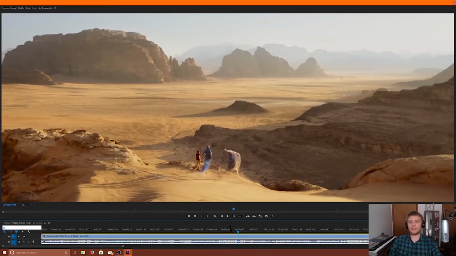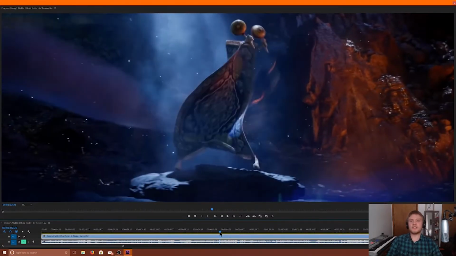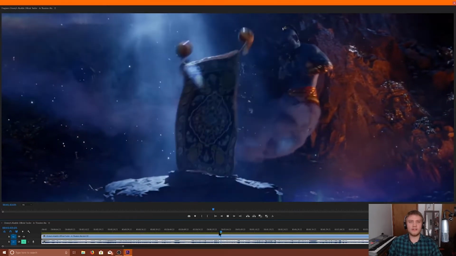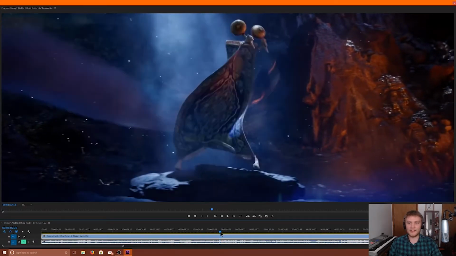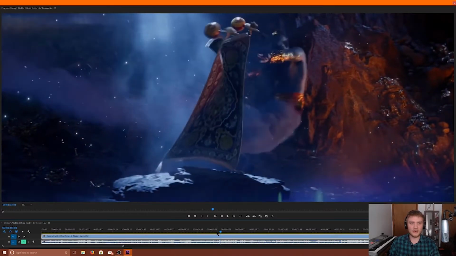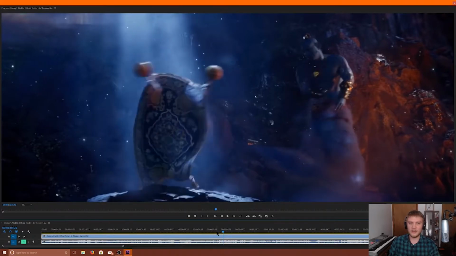friend like me. Let's go through, take a look at some of those shots more closely. So we have the magic carpet grooving and dancing along with the maracas, with the genie coming by and dancing. I mean, the way the genie materializes from this cloud of smoke into the genie, it's looking sharp. These effects are starting to look a lot more polished.